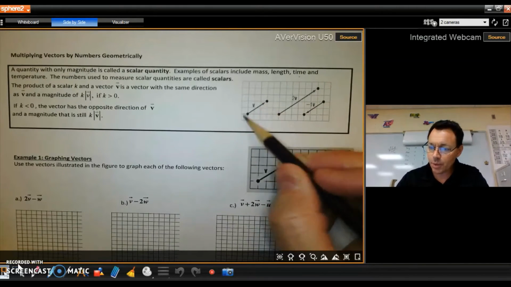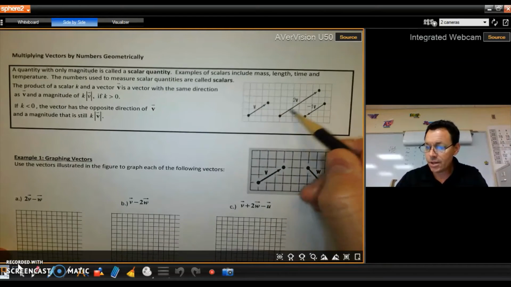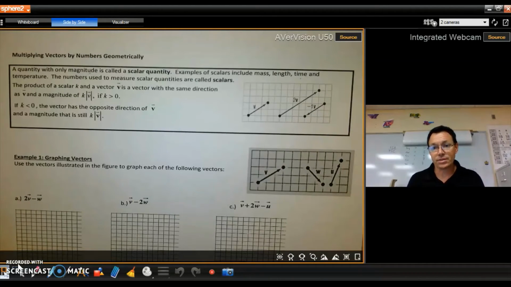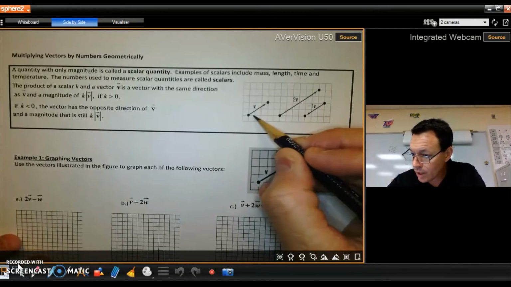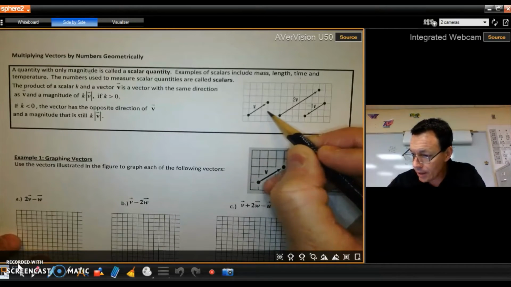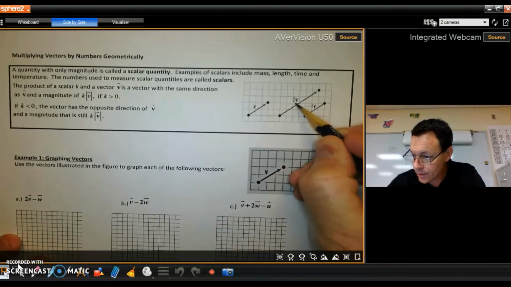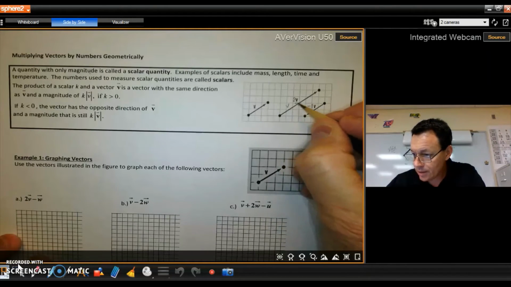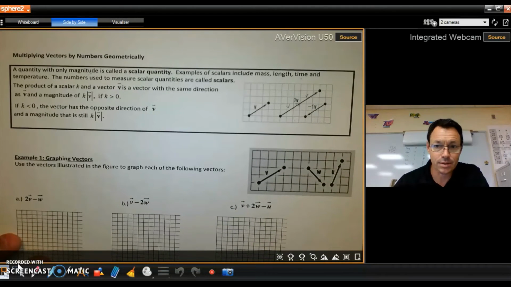And we can multiply a vector by a scalar. So this is vector v. This would be vector 2v. It's a vector that's twice as long as the vector that they gave us. So this vector goes 1, 2, 3, and then up 2. So 1, 2, 3, up 2. This is the original vector. And then if I go 1, 2, 3, 1, 2, so this is v, and then this is another v. So this is 2v. That's all that is.